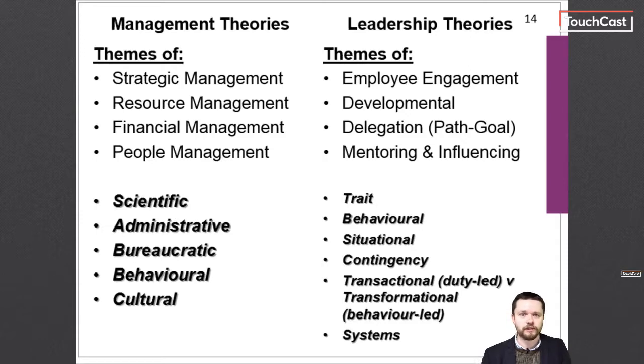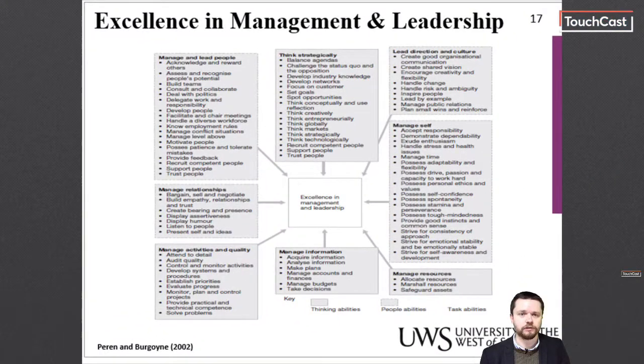Organisations wish to be more representative of their workforce and society as a globally aware and responsive organisation. Issues of employee engagement, mentoring and goal-oriented exercises are of high importance. The Excellence in Management and Leadership model by Perrin and Burgoyne 2002 clearly illustrates some of the key competencies needed by the effective manager or leader in order to achieve this.